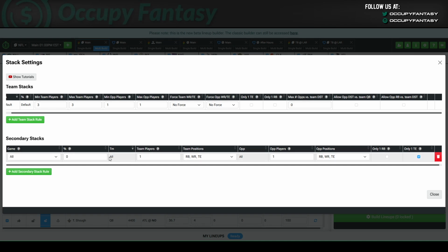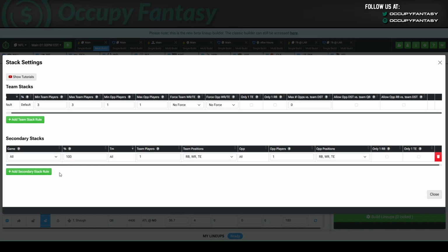So for this one, let's just say I want position player versus position player, and I'm kind of good to go right here. I can change this from a 1 to a 2 if I want. I can only pick specific player combinations, but mostly this type of rule will be fine. You can limit to one tight end or one running back if you want. If you want to delete it, obviously click the trash bin. And let's just say I want this in every single lineup, so I'd set this to 100.